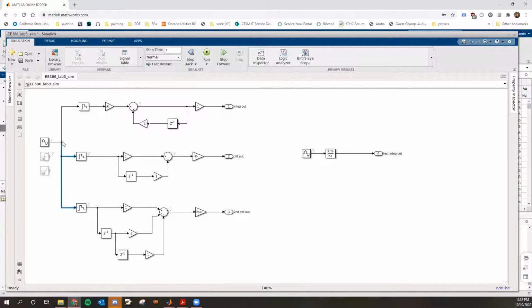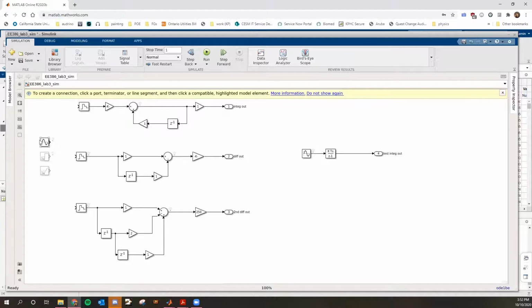So actually, let me go over the branching real quick. So if you want to connect something, then you just click either on the little caret here, and then you can click and drag, or if you know exactly where it's going to go, click off. Or if you know exactly where it's going to go, then you can also start from the other side and then just click to the line and do it that way. So you don't have to drag it if you don't want to. It might be a little bit easier.